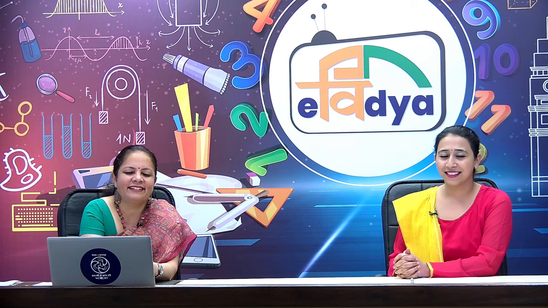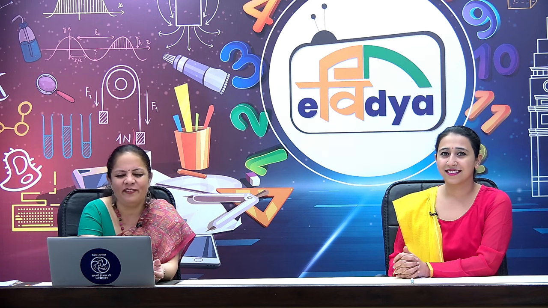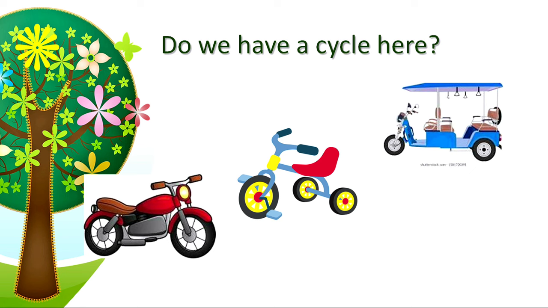What colour is your bicycle? Maybe red, green, blue, black — any colour. I have been riding a bicycle since I was in class 8. I used to go to school on that bicycle. My son has a fluorescent green colour bicycle. So think about where you have seen a bicycle, who rides it, and what colour it is. Now let us have a look at our screen — can you see a cycle over here? Yes, a cycle with a red colour, a cycle rickshaw with blue colour, and a motor vehicle with red colour.